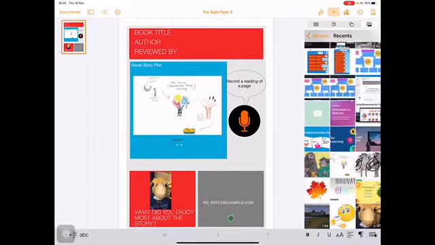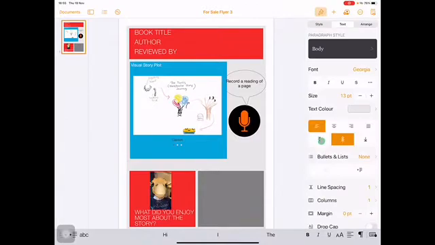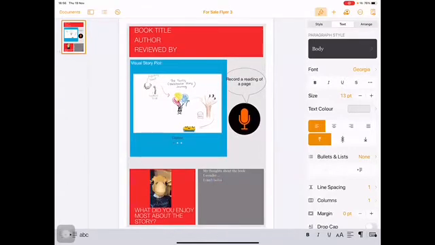And then finally, on my book review, I'm then going to have a text box as well, something a bit more traditional on what a book review would look like. So once again, I'm just going to make sure that this is going to the top of the box and it's over on the left. And again, this might be better matched to the story that you're reading in class, or it might be more generic dependent on what you're using the book review for. So you might be wanting responses about what they read.